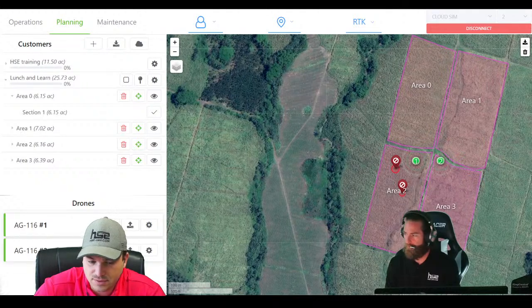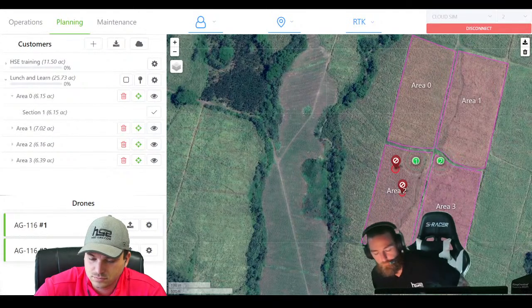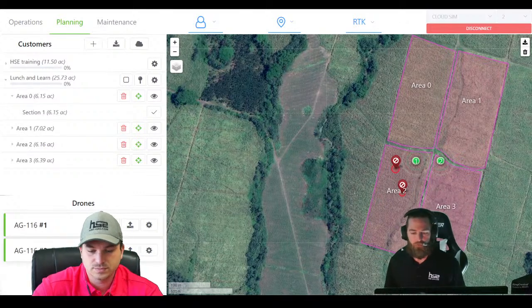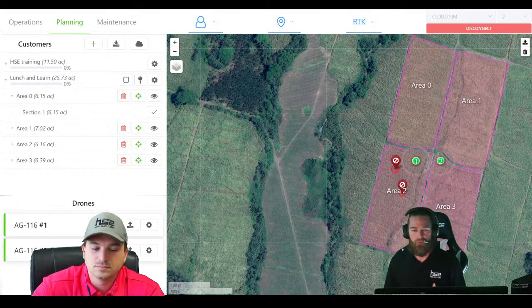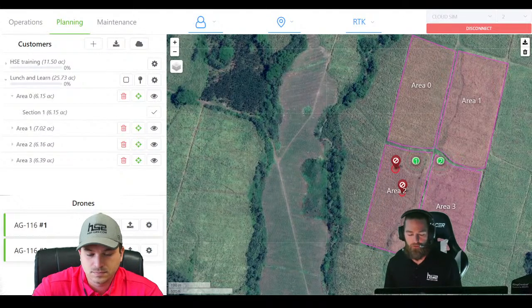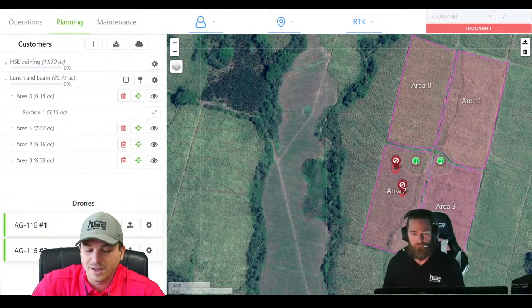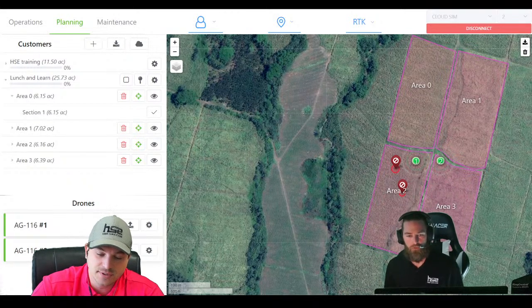Since you can hear me okay, there's a great question about why set an obstacle if there's obstacle avoidance. You might have to reiterate this, but obstacle avoidance is just going to stop the drone, and then you're going to have to manually tell it what to do at that point. You want to set your obstacle so that it flies around it and finishes the mission without stopping. Right? Exactly, exactly. So you might have to reiterate that.